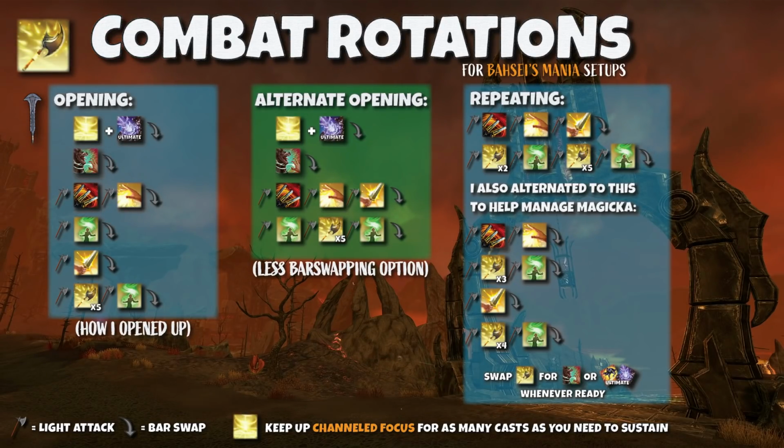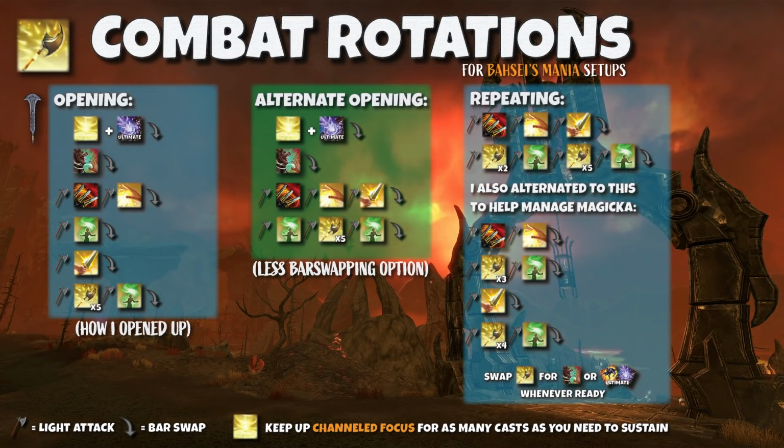Then after doing it that way for a little while, if you're running dry again, you can just delay the spear cast again and add in an extra cast of Biting Jabs, then recast the spear again when you get to your back bar. So really, spear is just an optional cast here that we are just casting enough to keep our magicka dry, but no more than that.